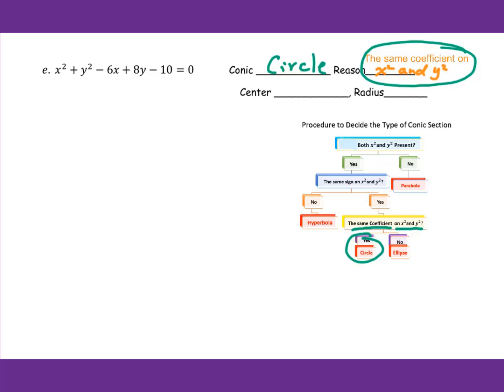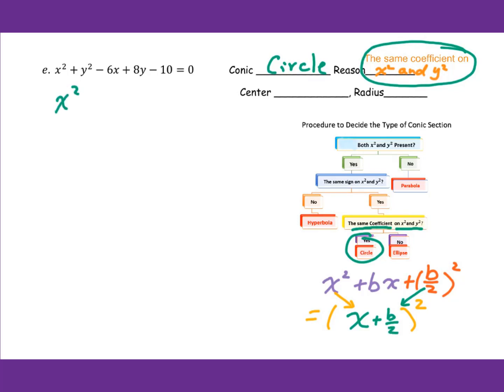We know for completing square, here's the formula. We have x squared plus bx. Then you add b over 2 squared. So you will get something squared. This will be your x. This will be the b over 2. Therefore, you will put all x together, all y together. Put a constant number the other side, that's 10.